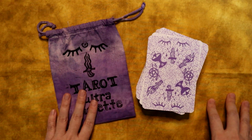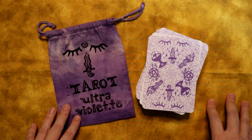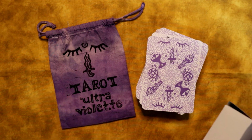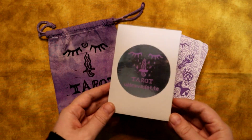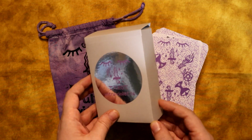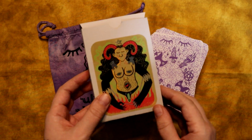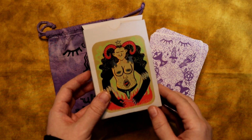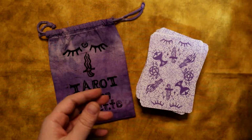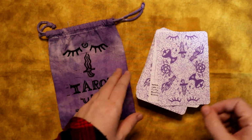So it came in this bag here, this kind of a tie-dyed bag with a screen print here of the deck. It did not come with a box, so I used my friend Sarah of Waterchild Tarot's tutorial of how to make a tuck box, and I made my own tuck box for the deck using some stickers that I got in the Kickstarter, as well as the devil, of course, and the name of the deck there. So I will be storing it in that and inside of this bag.